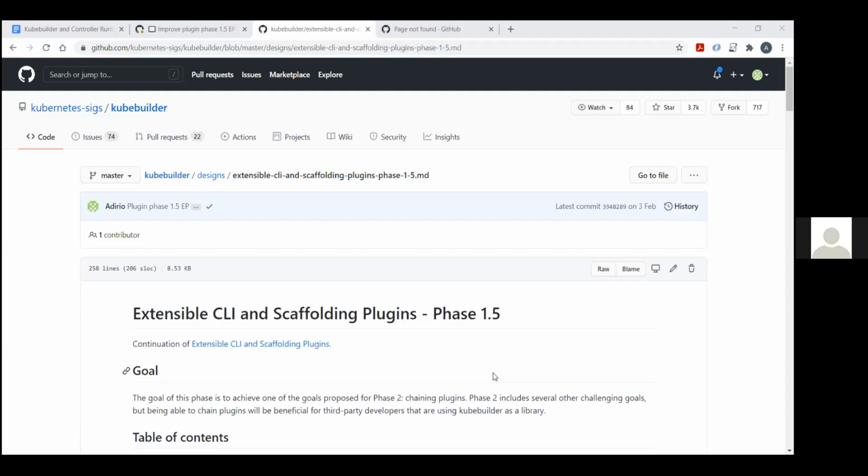Why would the plugins themselves need to be duplicated? Couldn't they just be ported to phase 1.5 and be done with it? If we have support for both version 1 and version 1.5, we will have to duplicate them, because the API of a plugin is different. It doesn't have only a run method. Now it has a scaffold, post scaffold, pre scaffold. So we will probably have to duplicate them. There may be some shortcut for this, but most of the code would have to be duplicated somehow.